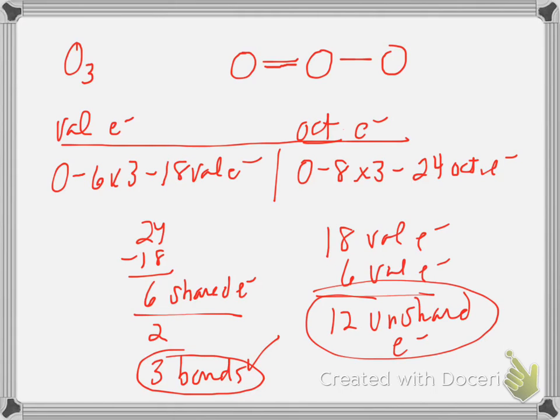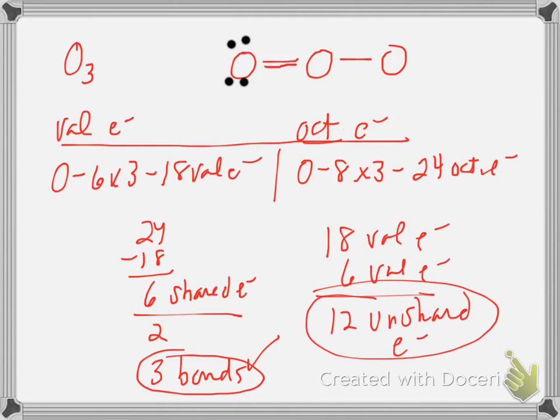Let's get those unshared electrons in. So we have 12 unshared electrons, or 6 unshared pairs. So let's look at each of these atoms and decide how many other pairs of electrons they can take, looking at this from a perspective of whether or not they're satisfied with their octet. So we'll start off here. This oxygen feels like it has 2, 4 electrons. So it would like to have 8. So 2 of those unshared pairs will go on this oxygen.